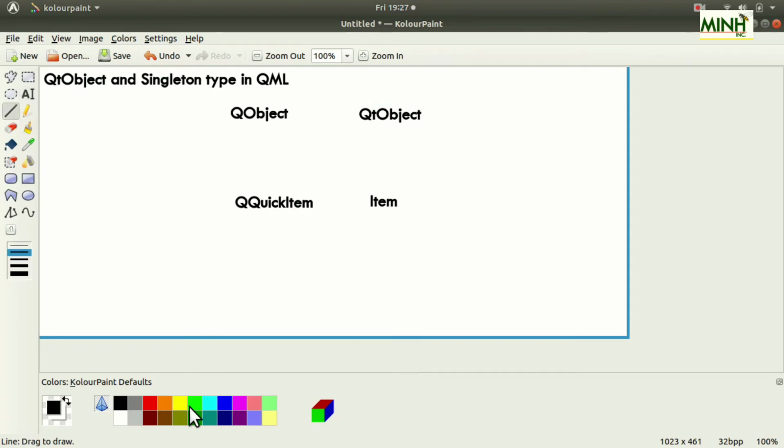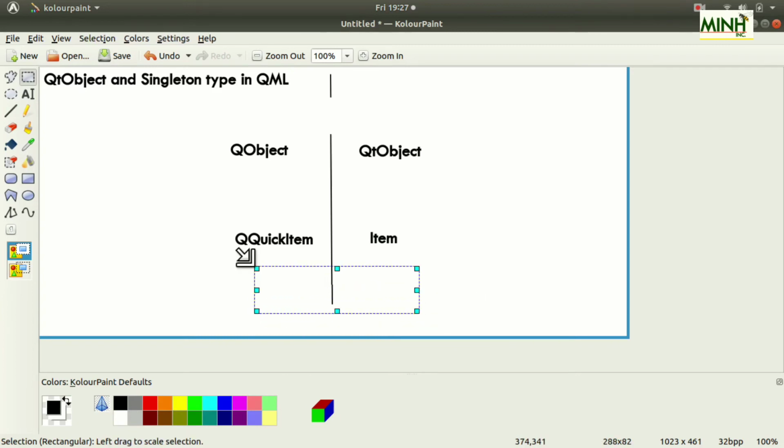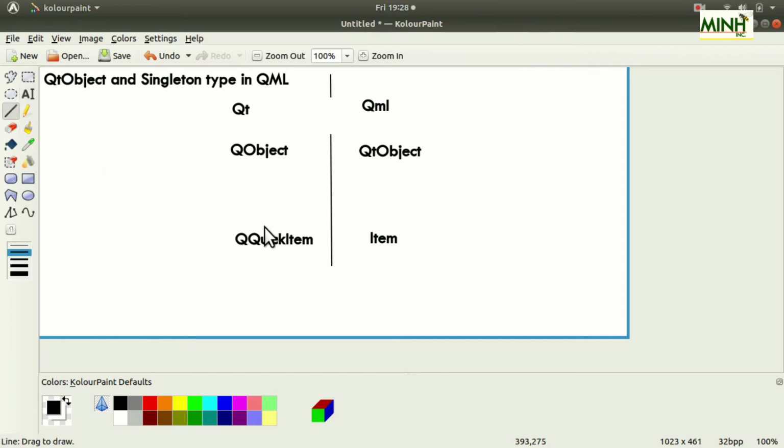Okay, so this is Qt and this is Qml. Quick item inherits QObject.